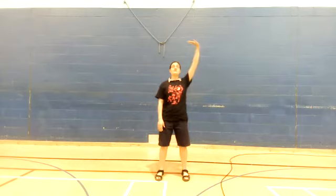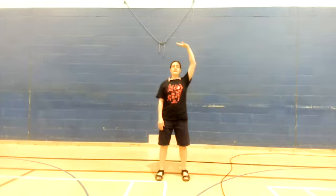I'll just demonstrate while we're coming back from our water break. So your hand peels off like this, comes up and over, so you get a stretch, and then it just floats down the front of your body. That's it. So I'll just do that again. It comes up and over, and then floats down the front of the body. Great.